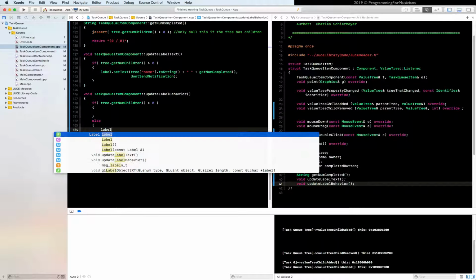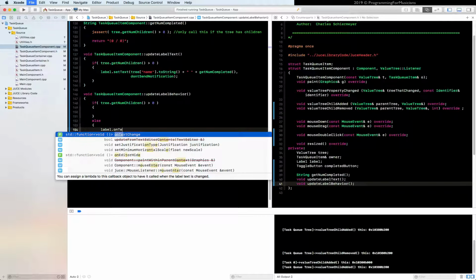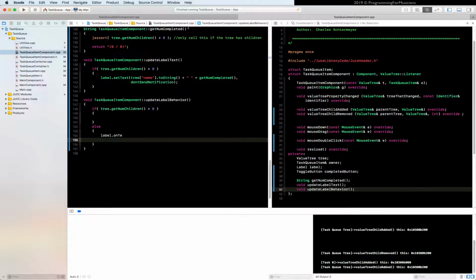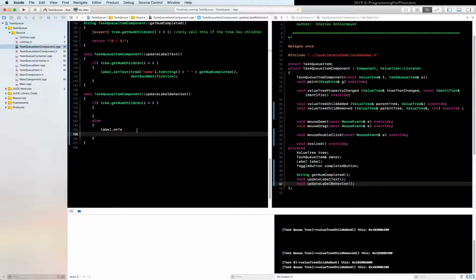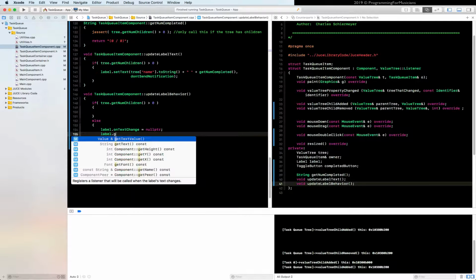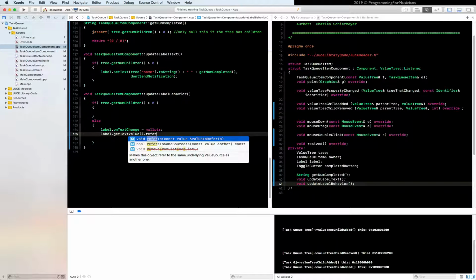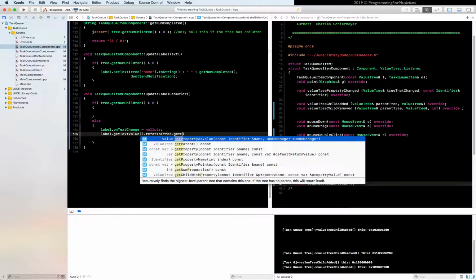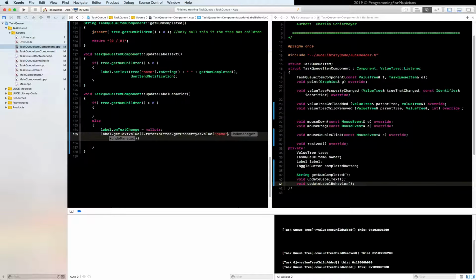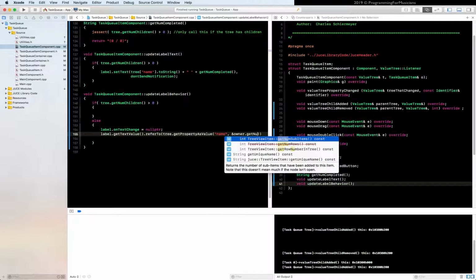So we will say label.onTextChange, whoops, what did I push? I pushed Command T for some reason. Okay, label.onTextChange equals nullptr. We're going to get rid of the lambda that we had presently assigned, and now we're going to get our referral on. label.getTextValue().referTo tree.getPropertyAsValue, we want the name property and our undo manager again, owner.getUndoManager.